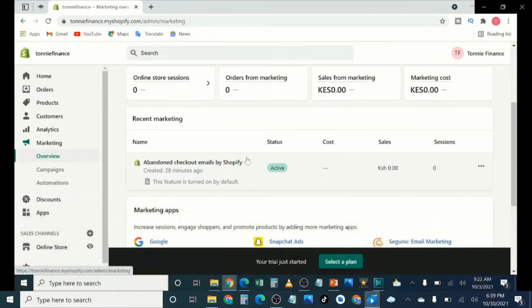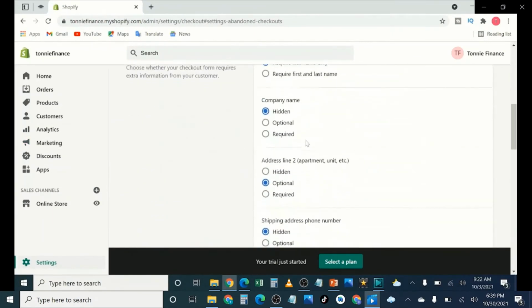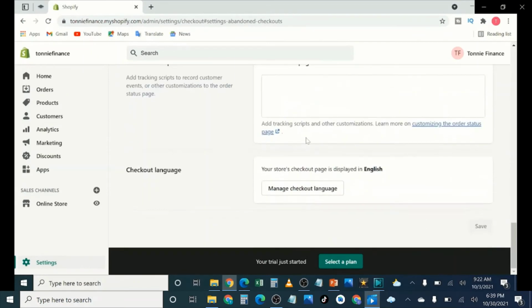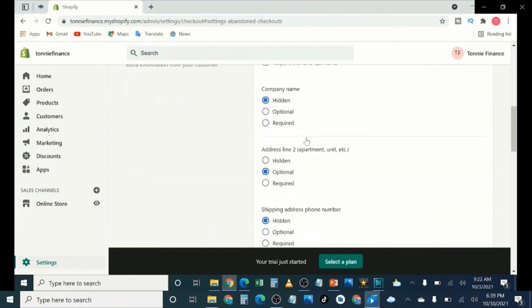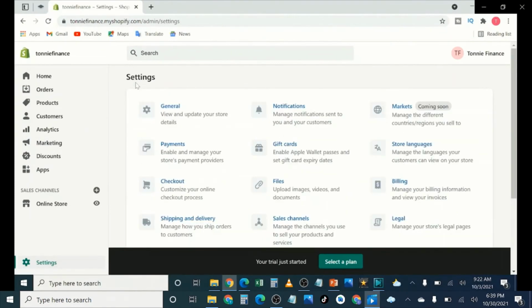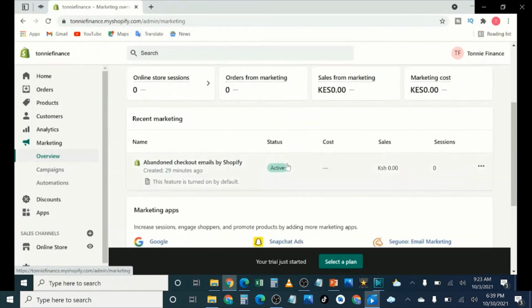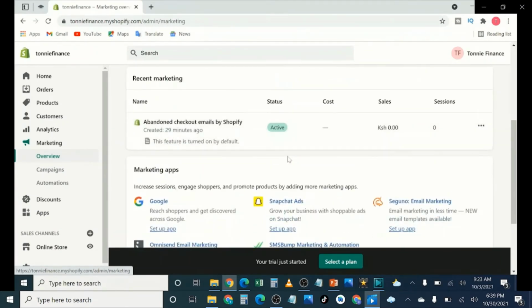So you want to allow Shopify to send these emails. Shopify has a standard email template that they use. So you'd want to maybe add your own custom made template so that it reflects your brand and also looks nice in the eyes of the customer. Or you can just go with the basic template by Shopify. It normally converts as well.